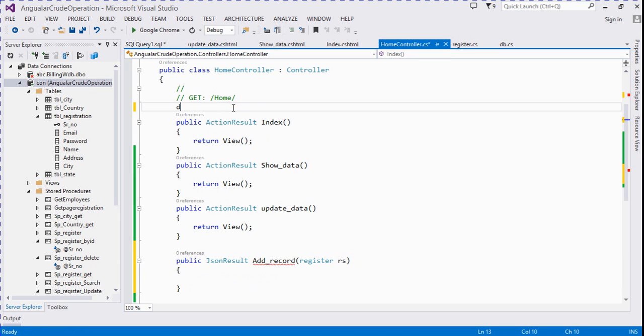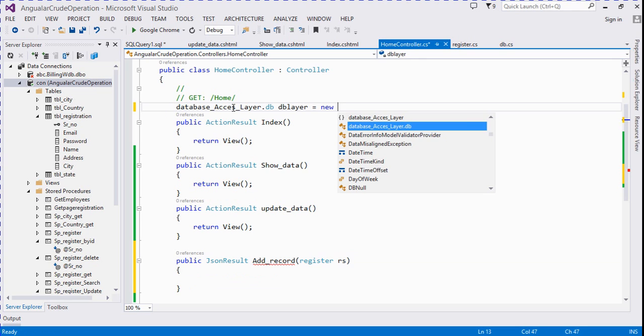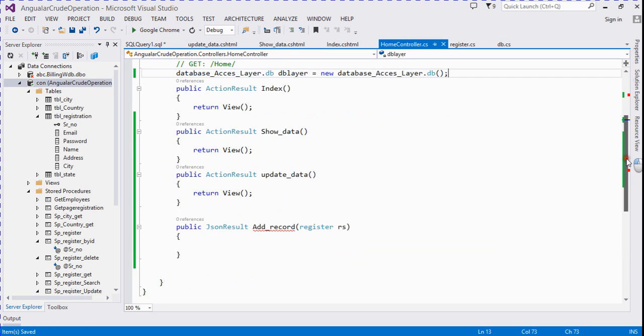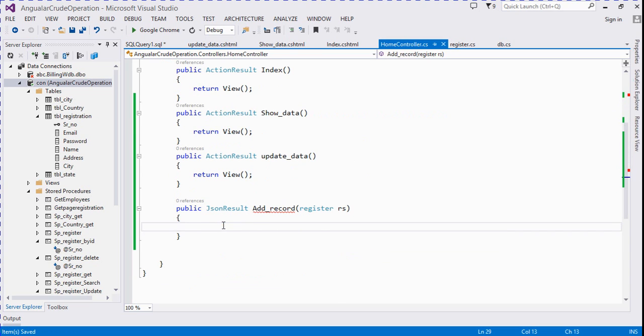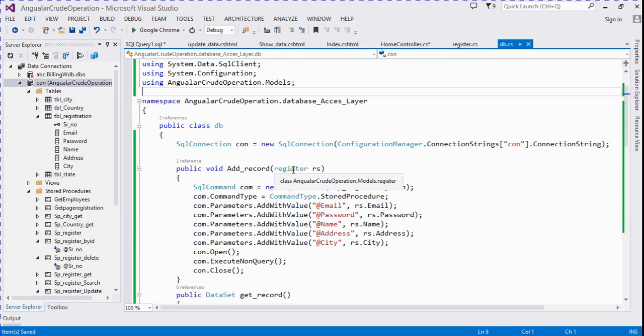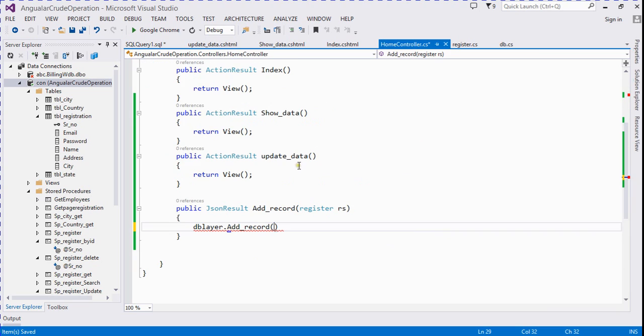Here we also call the database access layer, db. The db layer is equal to new db layer, and here we call that function, add record, and this function needs the register class, so we pass it.